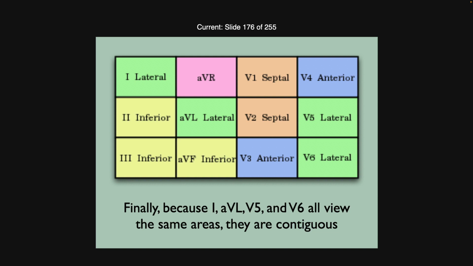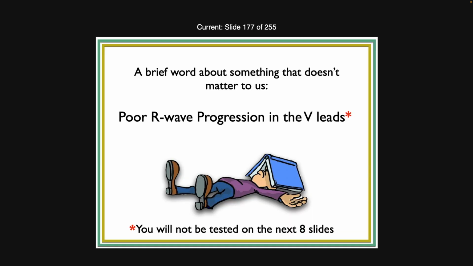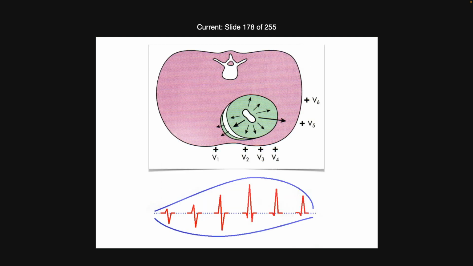Okay, I'm going to go through the next 8 slides pretty quick. Okay? I'm going to talk about something that doesn't matter to us, but it's in every book, and you're going to hit it. And what I'm going to say is this is what it is, and I don't want you to worry about it. Okay? So you will not be tested on the next 8 slides. In fact, if you want to take a little snooze for 8 slides, that's okay with me.